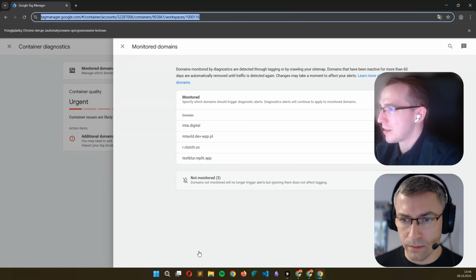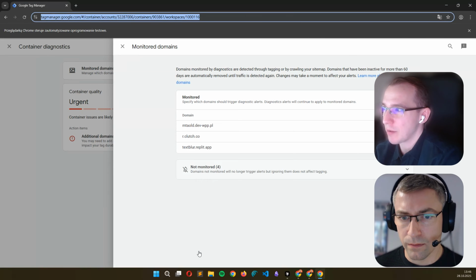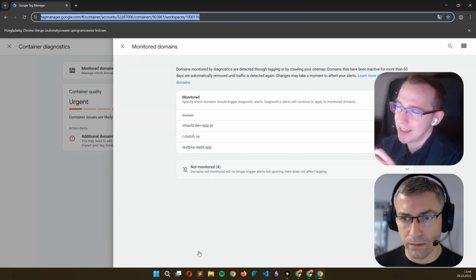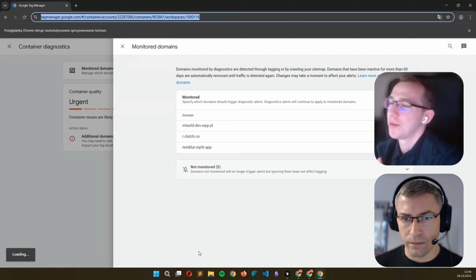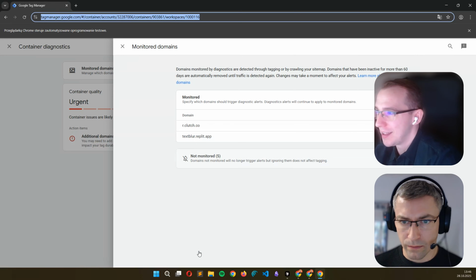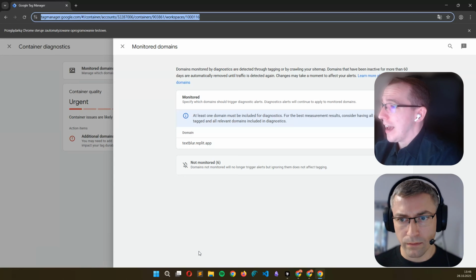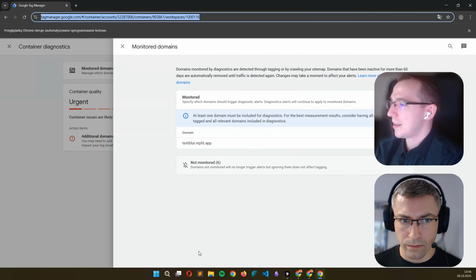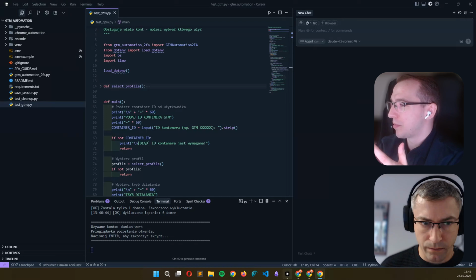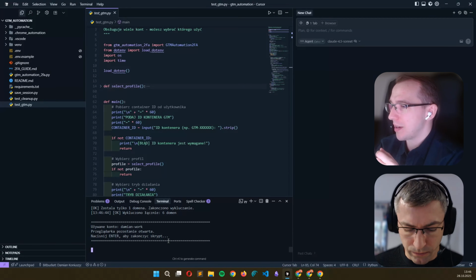I noticed that when we have 16,000 domains, it can take a few seconds for a single domain to be excluded. Okay, so at least one domain must be included for diagnostics. So basically, the script will stop working at this moment.